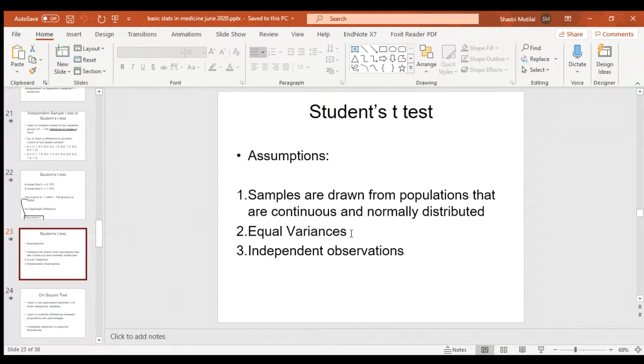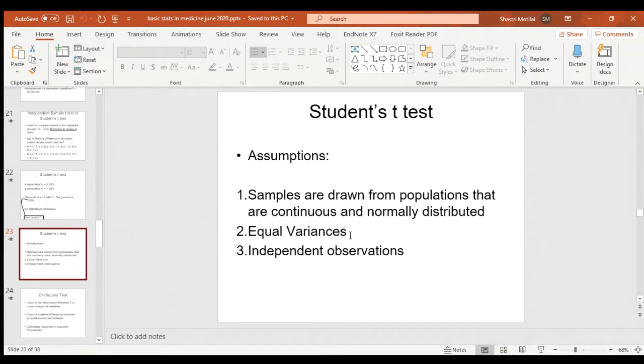It assumes a few things. It assumes that your data is quantitative and normally distributed. Remember, I showed that bell-shaped curve. Often in medicine, lots of things we measure don't follow that normal bell-shaped curve. It's skewed. And if the data is skewed, you actually cannot do the independent sample t-test. You have to do another test.